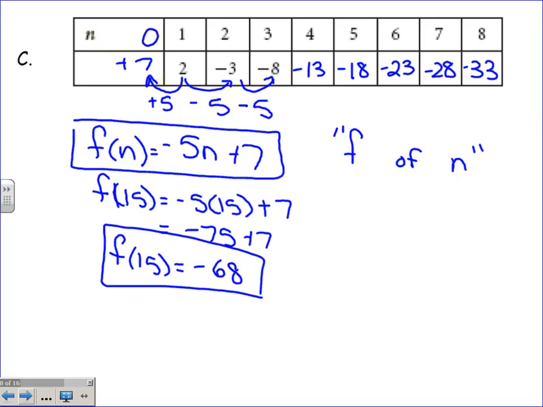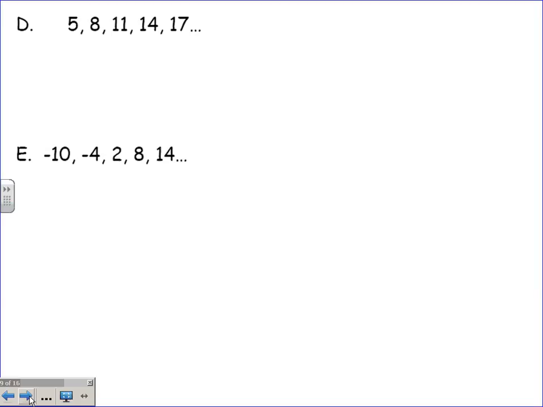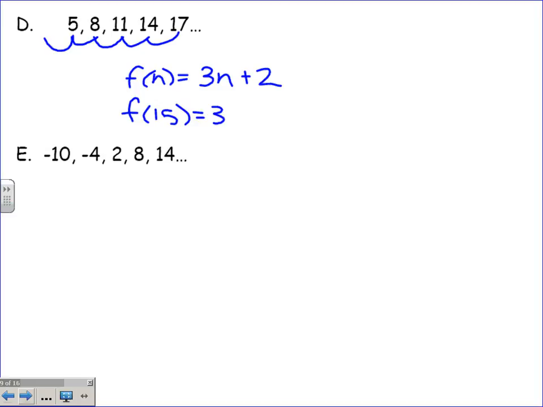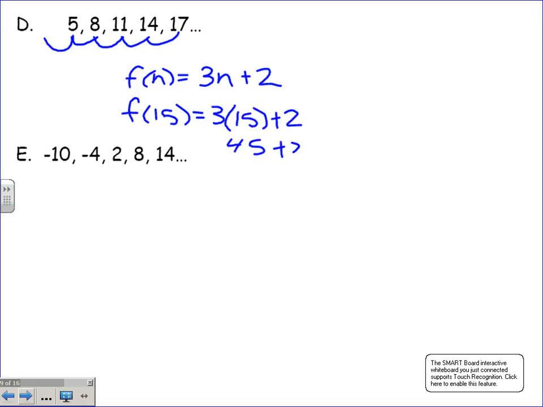Okay. Can you guys handle that? Is that okay? Okay. What's the only difference between this and this? There's no boxes. Do you need boxes to do this? Not really. Check this out. Plus 3, plus 3, plus 3, plus 3, the F of N equals 3N. And if I subtract 3 going this way, it means I'm going to be at 2, so I'll be right there. If I need to find the 15th term, I just say F of 15 equals 3 times 15 plus 2, which is 45, plus 2 equals 47.